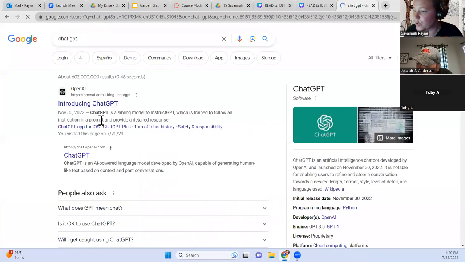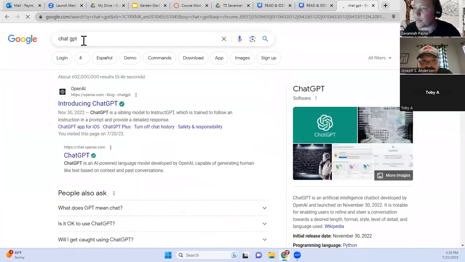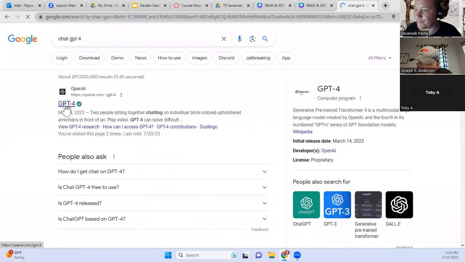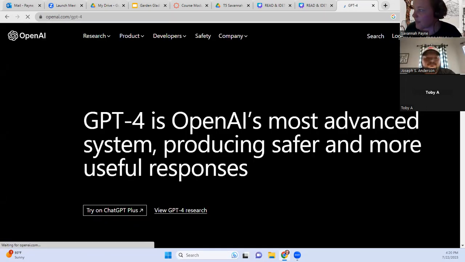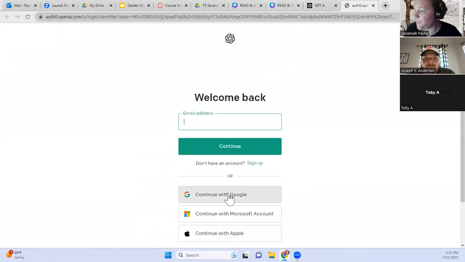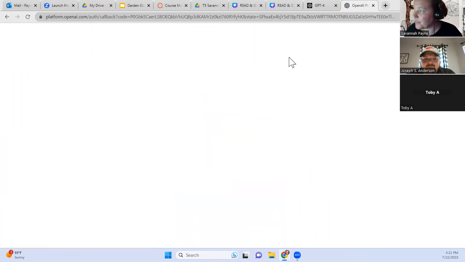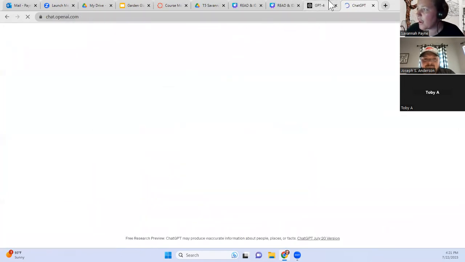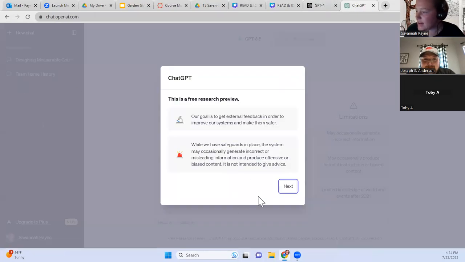Chat GPT 4 is kind of the latest version. And you'll log in with Google. And it's kind of just fun to play around with. And because I hadn't really met y'all yet, this is a free research preview.